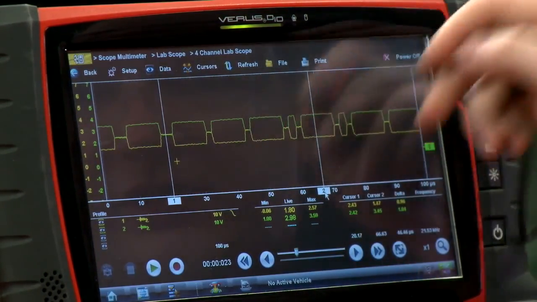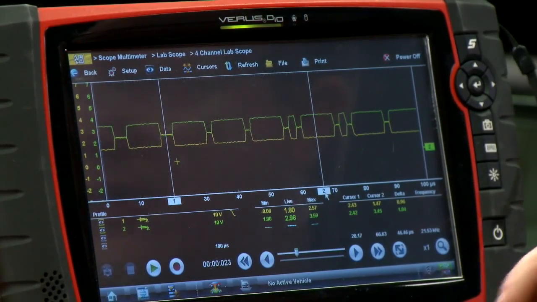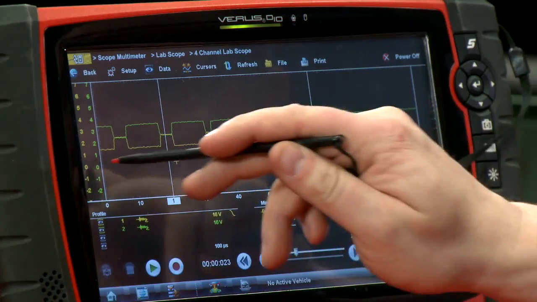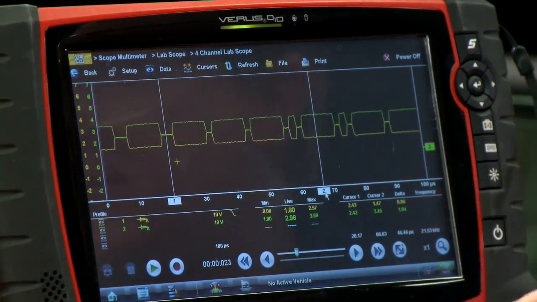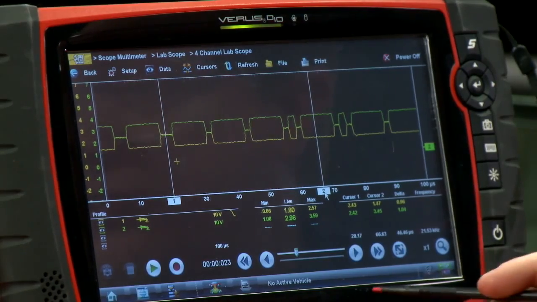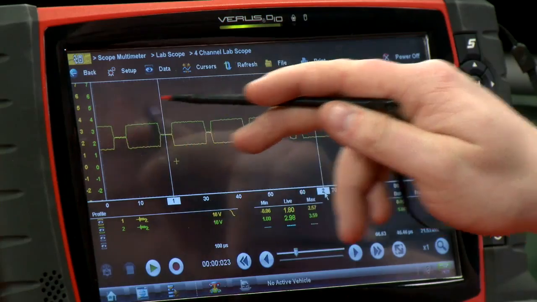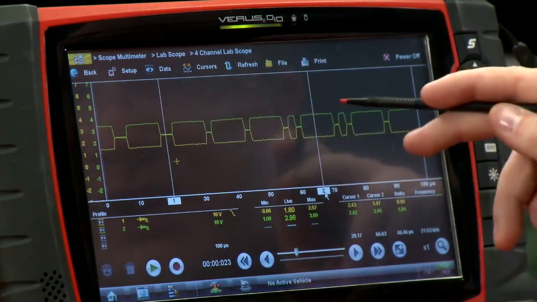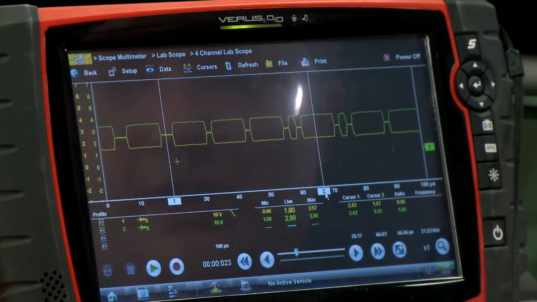You want to make sure you don't see any weird noise, any weird fuzziness going on in the line. That could indicate a bad module. Also, see where 0 is way down here? Well, if you're down to 0 volts, that's going to be a bad ground or a ground issue in one of your modules probably, or in the line. And we could also be shorted to power. 5 volts is well outside of the pattern. 12 volts is right off the screen. So if we were shorted to power, that would be another thing that we would need to look at.